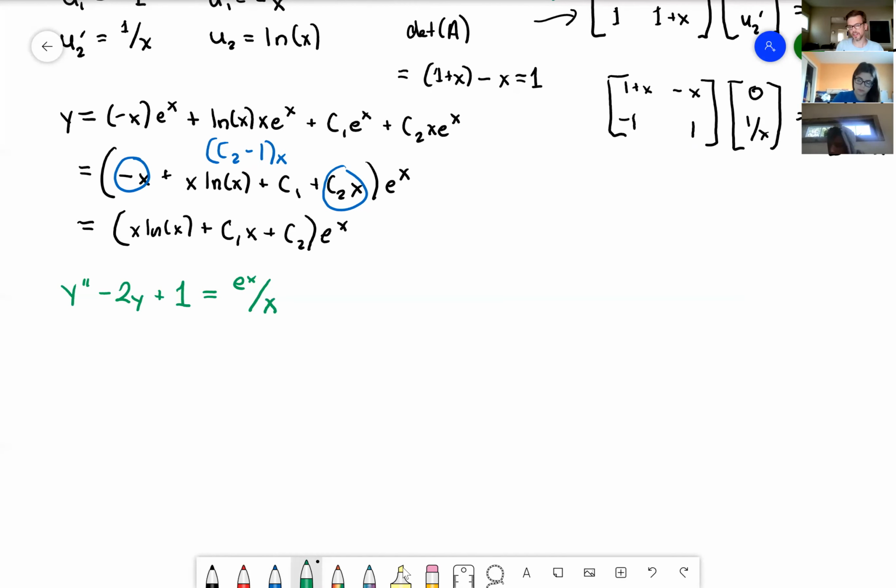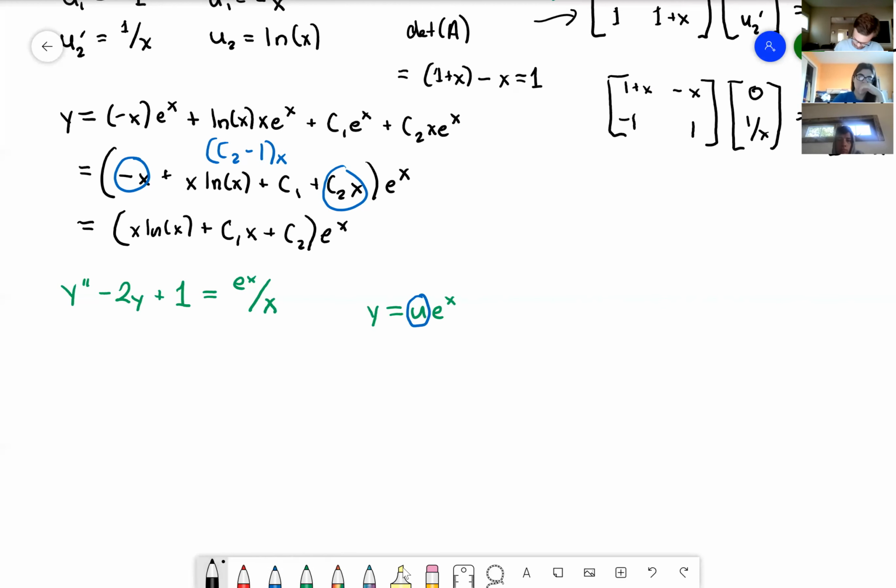Now we had this trick of taking this e to the x and using it to get a new equation just in terms of u. So we were searching for solutions of the form y equals u times e to the x. In this special eliminating the exponential step, we were looking for things of the form u times that exponential. So we're trying to get an ODE in terms of u.